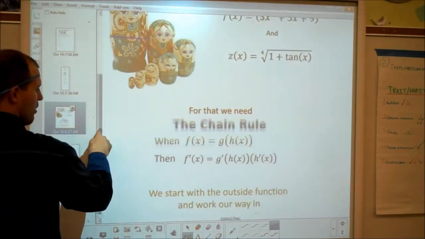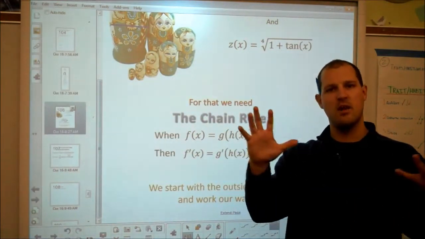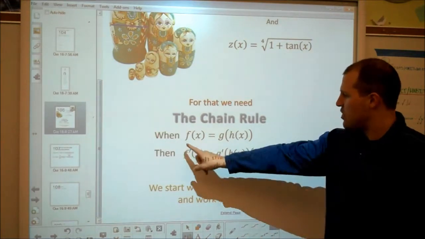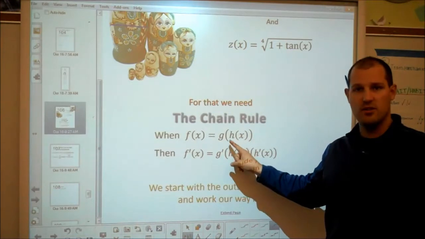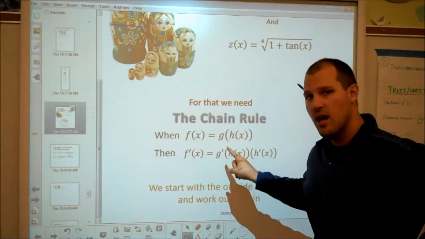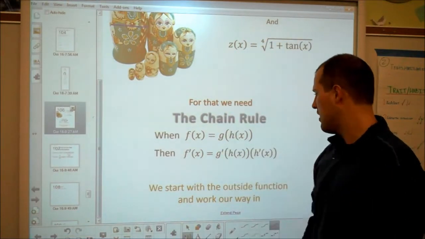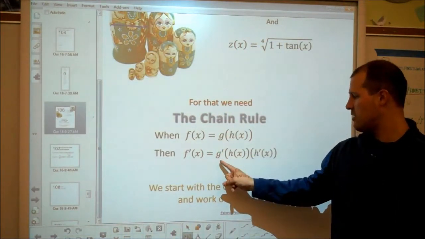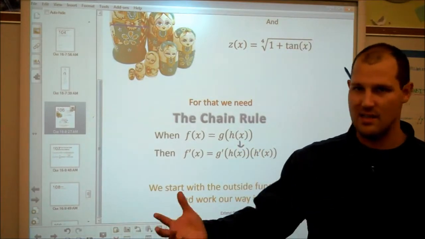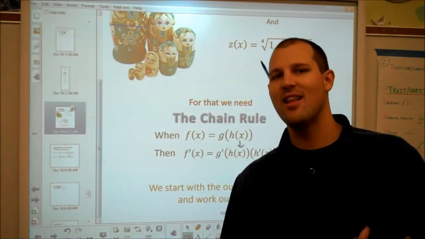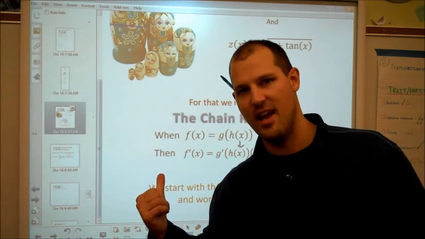And so how does the chain rule go? It basically just goes like this. Like the Russian nesting dolls, we start on the outside, we work our way in. If you have a composite function, like g of h, outside function, inside function, what are you going to deal with first, the outside or the inside? Think nesting dolls. You have to start with the biggest function, the outside function. So we take the derivative of g, and we leave the guts the same. If you've been watching this video series, leaving the guts the same is something we've done a lot. So we've actually been doing the chain rule a lot. It's just that we're formalizing it today, finally.